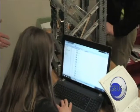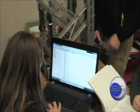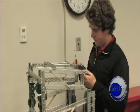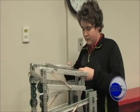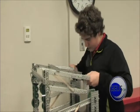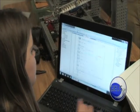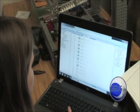And then we have Kylie over here, who is working on our programming aspects, and she is currently writing the autonomous program for their robot, which this is their robot here. The autonomous program is a program that will be written and used in the first 15 seconds of our matches. And so she right now is going through and checking the code, and she's adding a few variables here and there wherever they need to be to adjust the autonomous so that it will do what they want, either score on the post or place skyrise sections, those kinds of things, where they need to go. The goal here, Kylie, how many points are you trying to get?